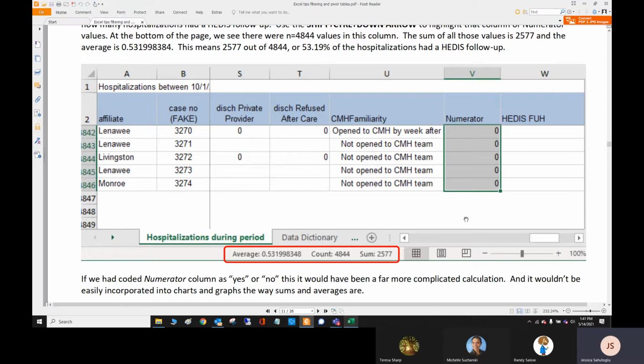That's what that's saying. And even better than that, the percent that had a HEDIS follow-up would be the number that had a HEDIS follow-up over the total. Well, that's right there, the average. If you take the average of a bunch of 1s and 0s, that tells you the percent of the total that was a yes. Doing this calculation would have been much more complicated and ugly if we had used yeses and nos instead of 1s and 0s.